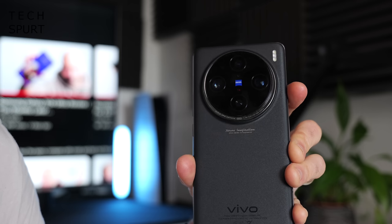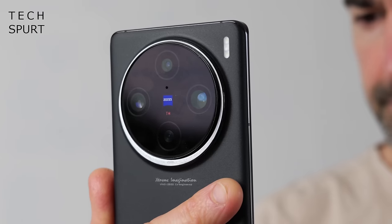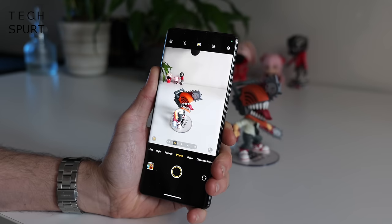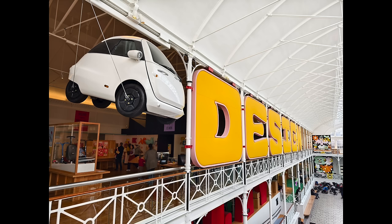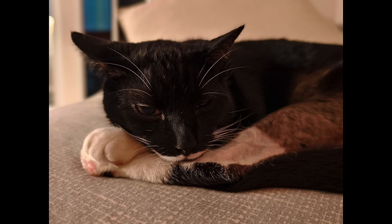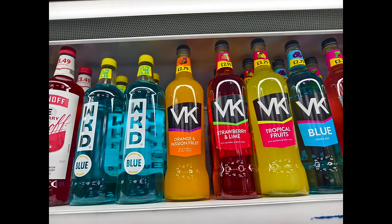And last up, the camera tech, which here on the Vivo X100 Pro is another Zeiss collaboration consisting of a triple 50 meg setup. And that primary shooter is the 50 meg IMX989 sensor. It's a 1-inch Sony sensor bolstered by Vivo's very own stabilization tech. Now this is the same sensor that Vivo used for the older X90 Pro, and I'm absolutely chuffed to see it back in action here in the X100. As before, you'll get crispy pics no matter the lighting conditions, so even snaps aren't grainy even when you're stuck in auto mode. While this blower also churns out natural looking tones rather than sprucing everything up.